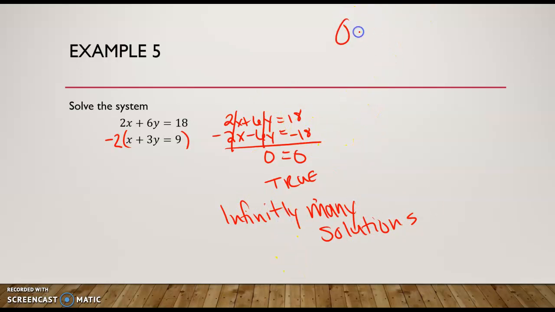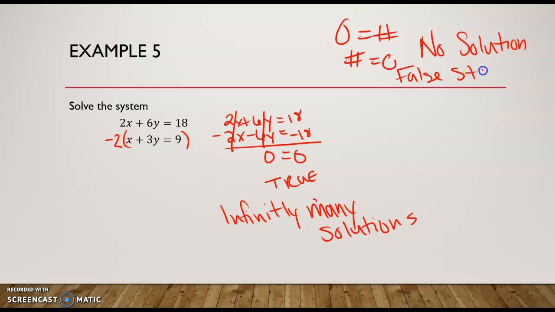Now, if you get 0 equals a number, or a number equals 0, then that's a no solution. So like we said before, false statements are no solution. Now, I do want you to be careful. If you have a number with a variable and that's equal to 0, that means that x equals 0. So completely two different things, so just be careful of it. That is what I have for us this evening.